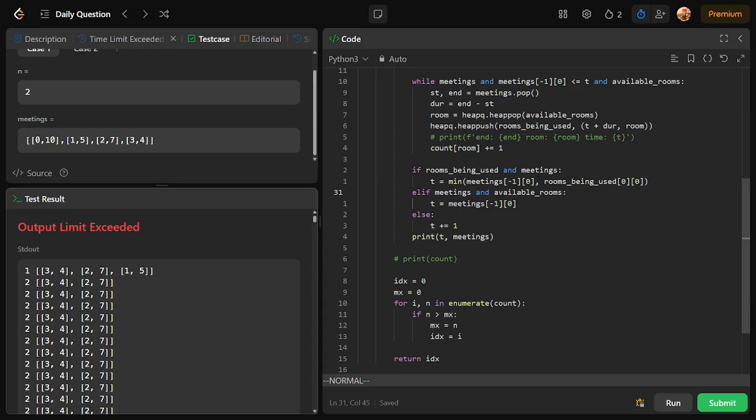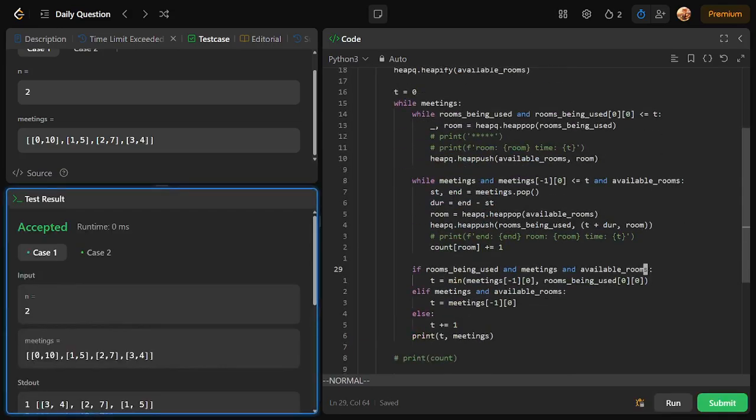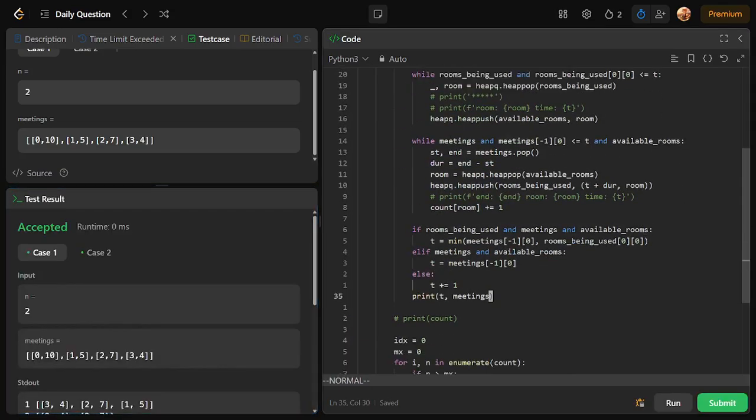If rooms being used and available. I don't think this is the right way, though. I'm not sure, it seems a little bit weird.